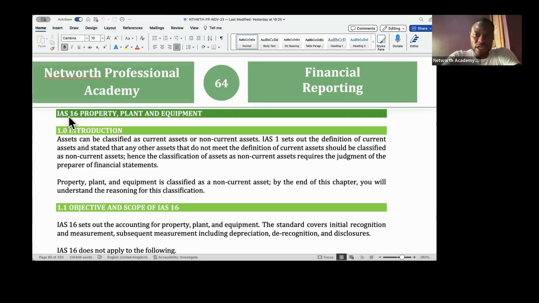What we tried to achieve last week was that I presented to you the general structure and the content of a financial statement. I showed you the template of a statement of financial position, the template of a statement of profit or loss and other comprehensive income, and we also looked at a statement of changes in equity. Those were majorly the three statements we looked at last week. And we looked at a question to demonstrate how a trial balance can be used to prepare these statements.